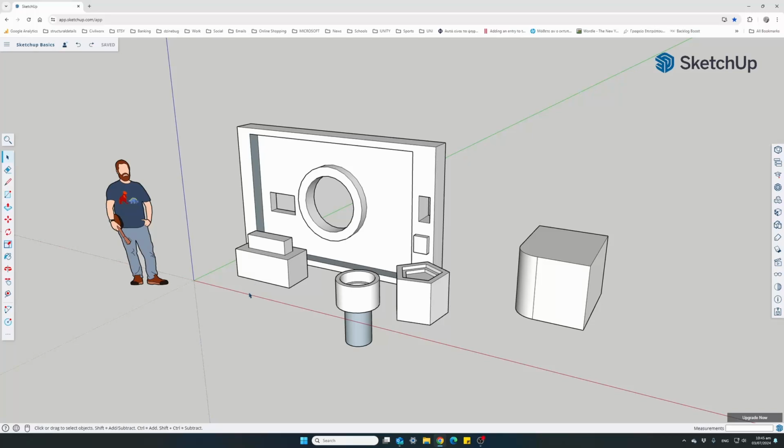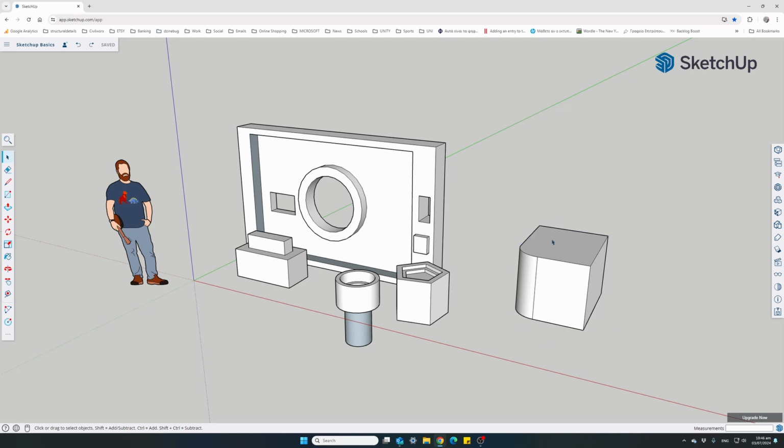In our previous video, we found out how to use the push-pull command and create 3D objects components from single 2D surfaces. And we also found out that each 3D component consists of surfaces and edges. And in order to select a whole component, we need to select the whole thing.